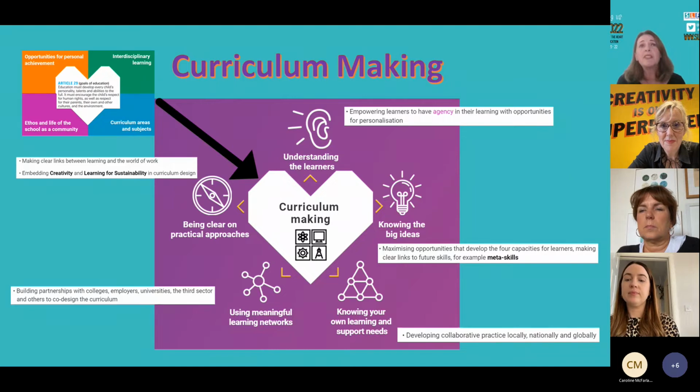And how we build the curriculum is centred around the purple grid in the centre, as you see here: really understanding your learners and allowing them the opportunity to take some responsibility in their learning, knowing the big ideas and creating experiences where the development of knowledge is partnered with the development of their skill sets, working creatively with partners such as the partners you're going to hear about today, and using these strong connections to make links to the world of work, to FE, to colleges, further learning, and to the most relevant learning experiences for our learners.